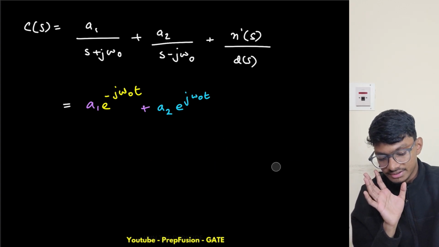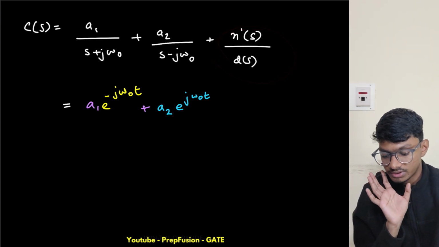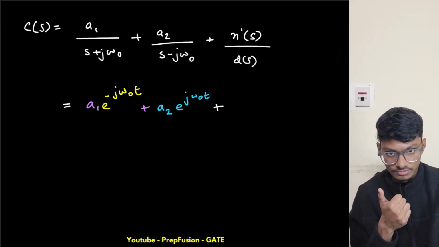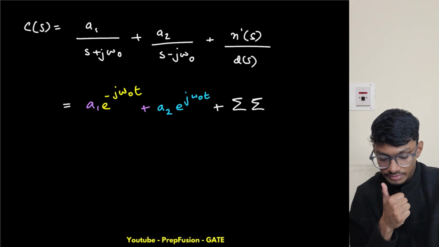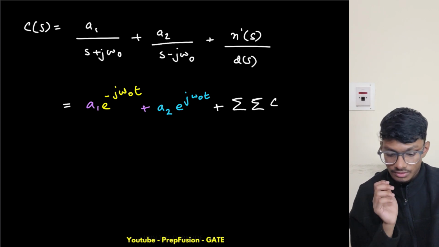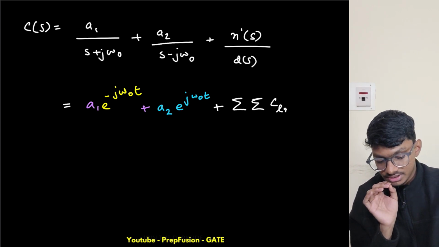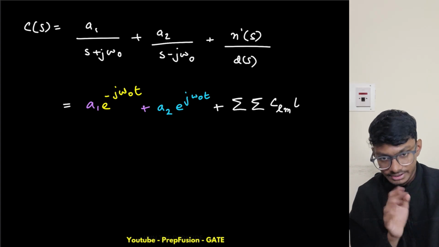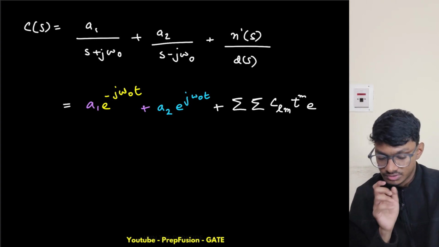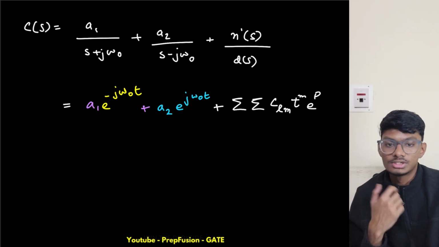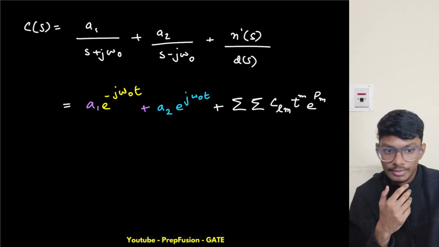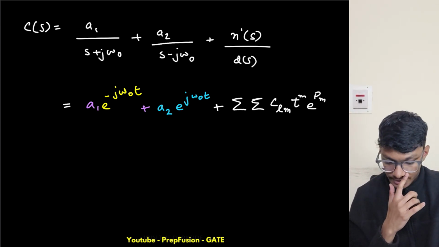So what I can write here overall is the Laplace inverse of this one. It will basically contain two terms. I will name this one here. Basically it will have some coefficient, I will name this as C_LM. Let me first write it, then I will explain. This is t raised to power m. Now what is the next term? It is some exponential of the poles. Let me name these poles as p, and it is p raised to power m itself.